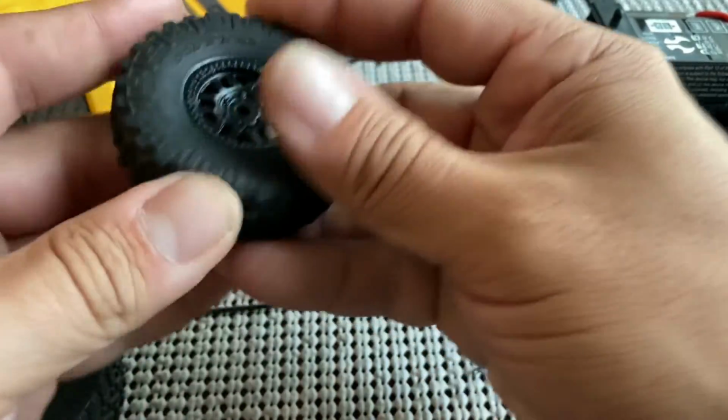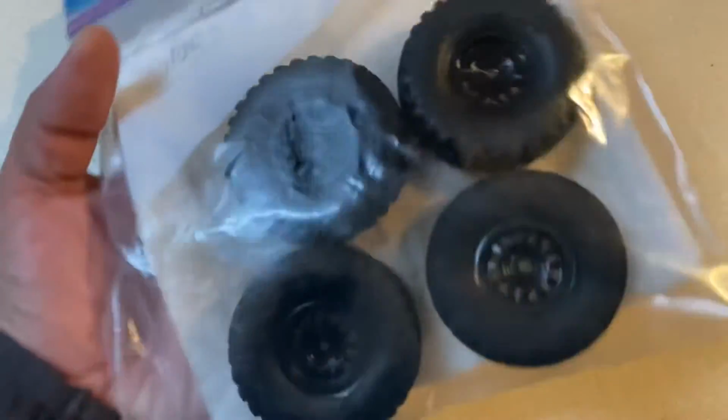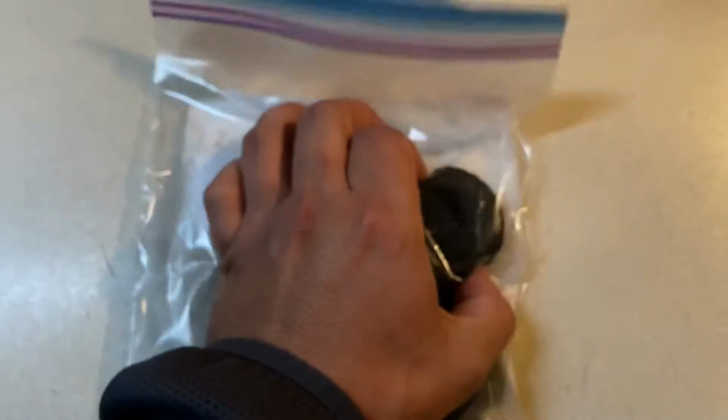Take some WD-40, apply it to a paper towel, wipe it onto the tires, put them in a plastic Ziploc bag, set them on your counter, check them periodically throughout the day for softness, and remove them when they are at the point that you're comfortable.